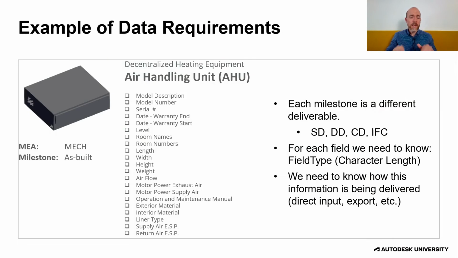And this goes beyond that. Even when you get into the individual units, an air handling unit might have a whole set of parameters, but for each stage, there are going to be different things that are needed. Maybe early on, within schematic design and design development, you need to know the model type, but you don't necessarily need the model number or serial numbers, because that information comes once it's actually built out on the site.